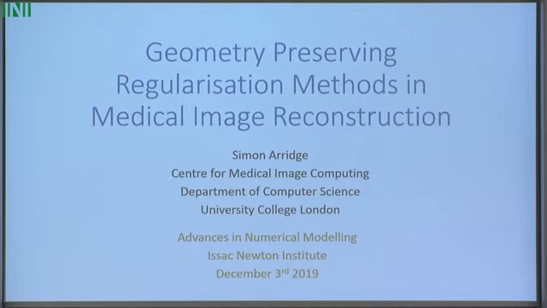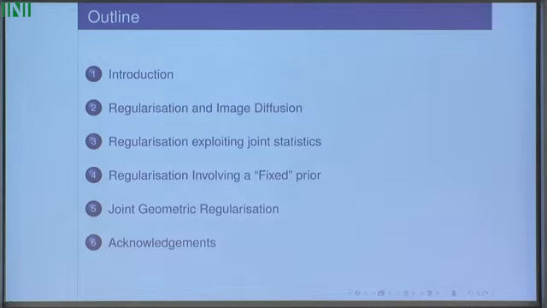So I'll introduce the topic, and then the main thing I want to explain is the connection between a regularization of an inverse problem in a variational form, and then if you take the Euler-Lagrange equation of that, you get, in many cases, a diffusion equation. And then I will also talk, although it's not quite the title of this workshop, because there is also a different way of interpreting things in terms of joint statistics. Okay, so let me just proceed.